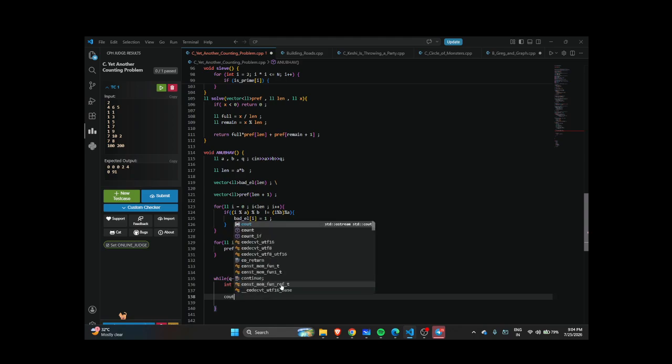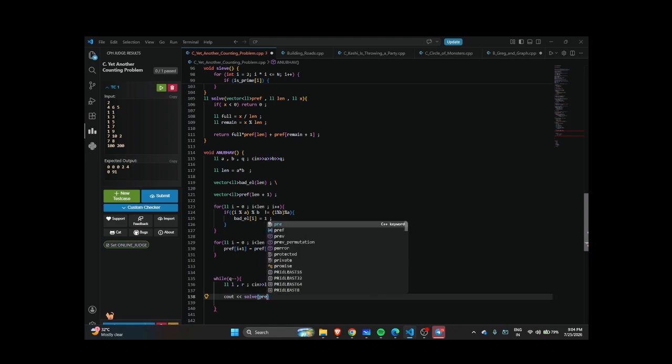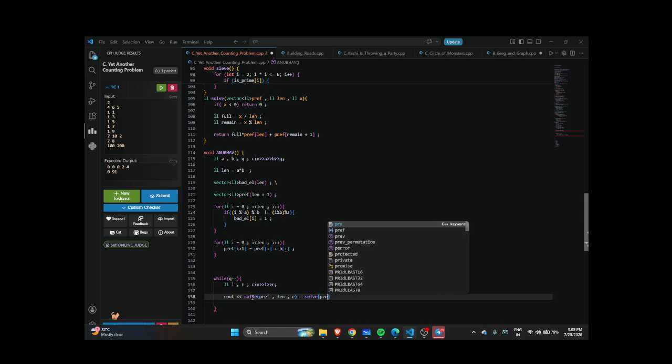So what we need to print is, let's write it as length, sorry, log of, I am saying length, and solve. What we need to give to the function is length and r minus, and minus 1.